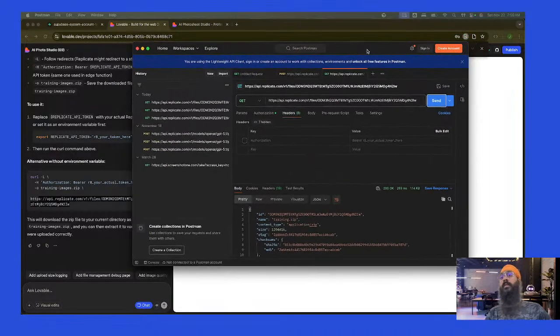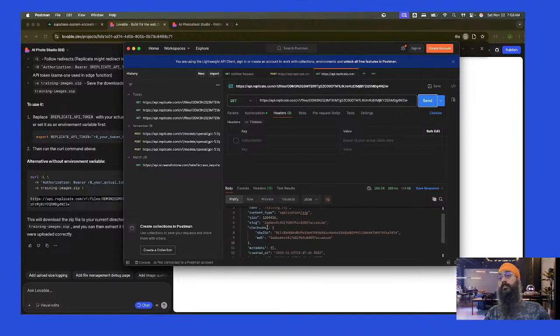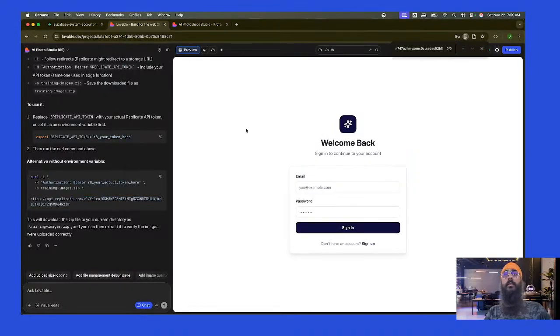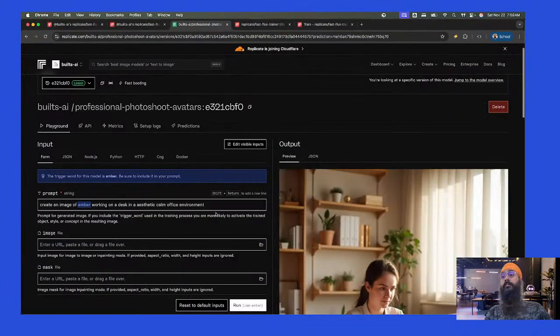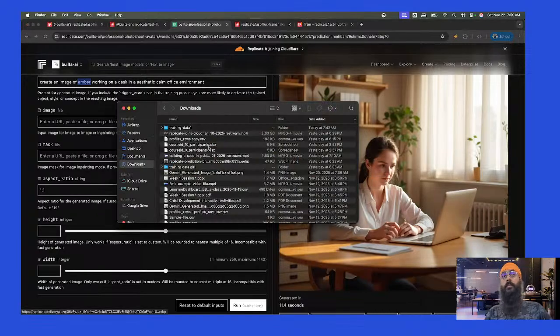Yeah, I don't know how we actually download this. But that's fine, we can think about it later. Let's see the output generated by the model we trained using the API.